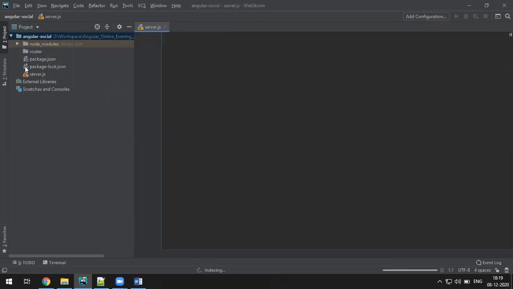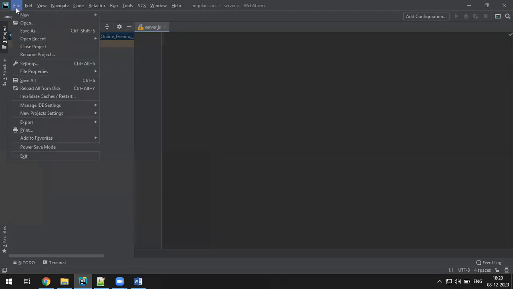The folders are regular folders. I am not getting proper icons for the folders. Previously I used to get some icons, right? Now I'm not getting them because I upgraded to the 2020 version. If you want to get some nice folder icons, you need to install one small package.